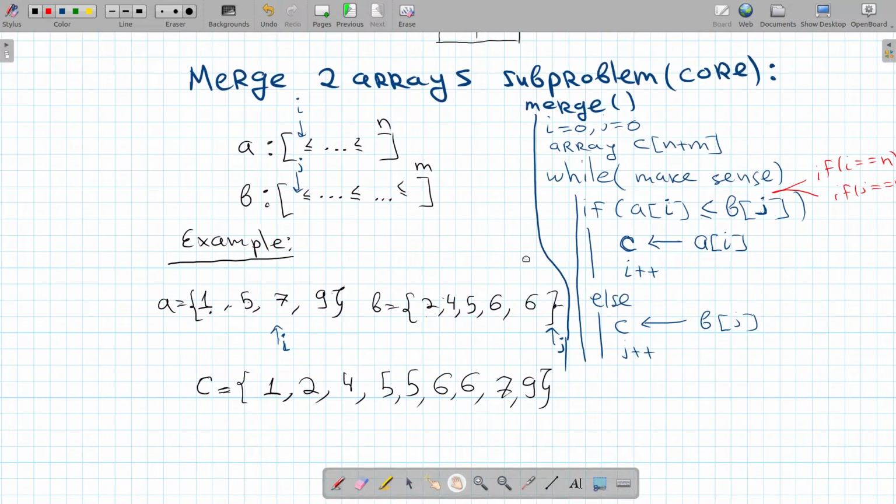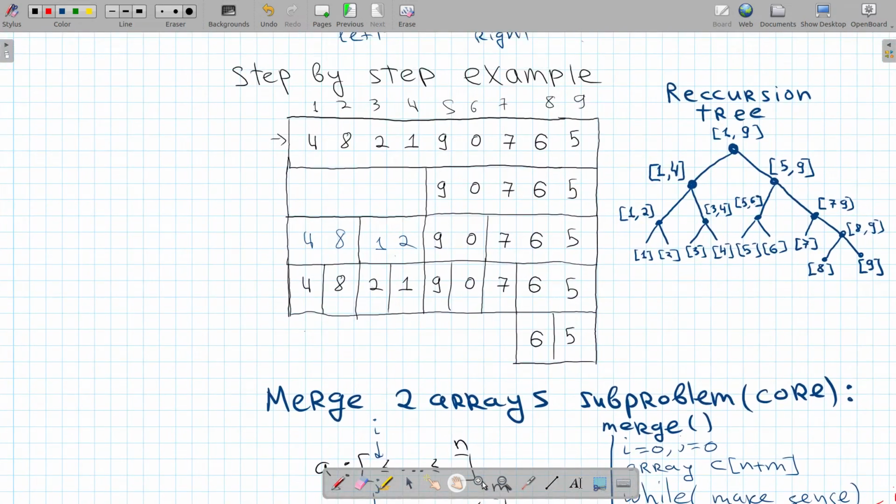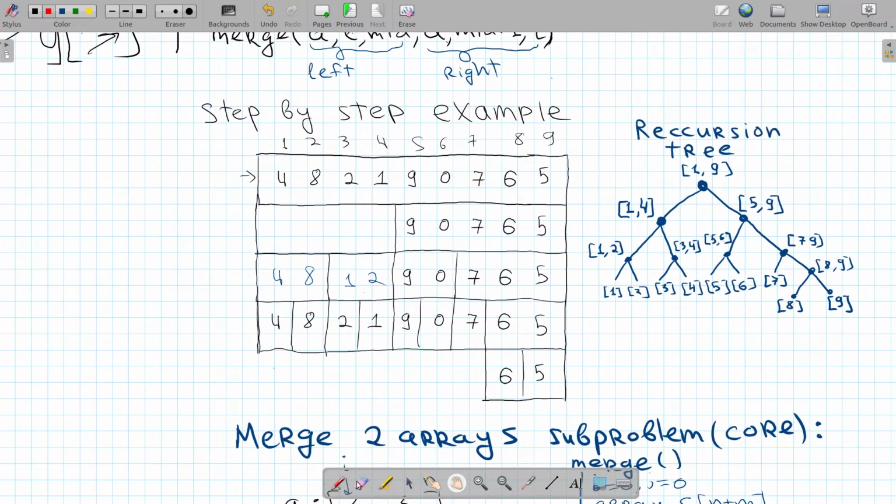I'm gonna write. You're gonna see how it works in the code further. So finally, coming back to our recursion and step-by-step example. We know now how to compare them. So we compare 1 and 4, we write 1. We compare 2 and 4, we write 2, 4, 8. Now we're done here, we go here, we sort this. Now we sort this, we sort this. So when it's one element, we don't need to sort anything.